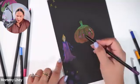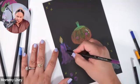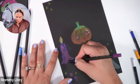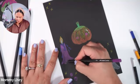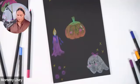Diana, if you're using the watercolors, concentrate on adding a bit more pigment over here where the part of the candle is melting. So that's where you're going to add your shading. Just like that. I love it.